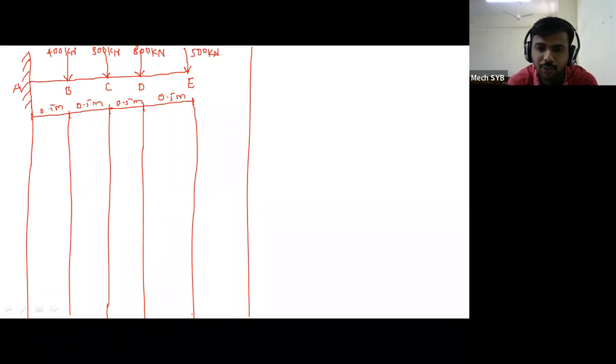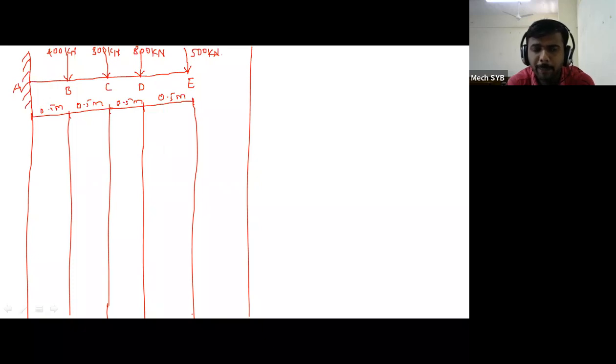So basically 3 supports are there: roller support, hinged support, and the fixed support. For the roller support, there is only one reaction, that is vertical, and we are considering that vertical reaction for our calculation. Then there is a hinged support, which is also called a pinned support. The hinged support has 2 reactions, one vertical, another horizontal. We are taking only the vertical reaction for the calculation. We are not considering any horizontal reaction for the calculation.